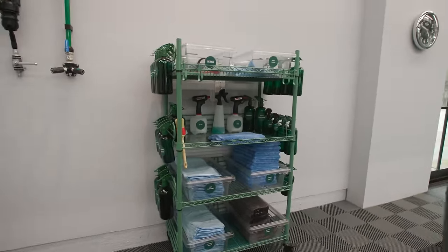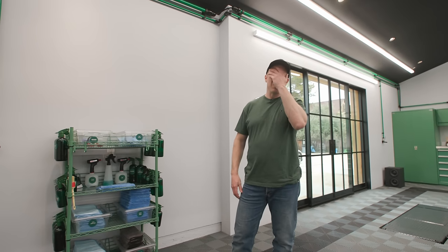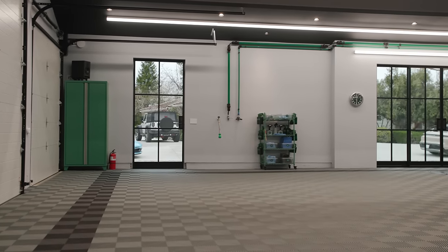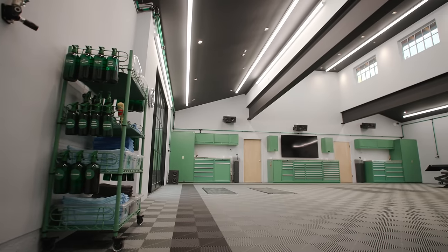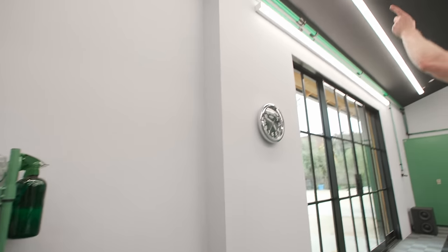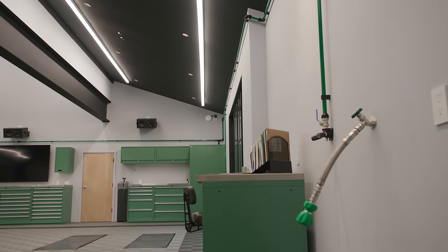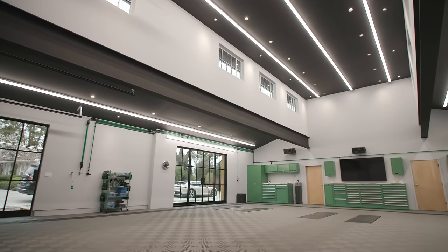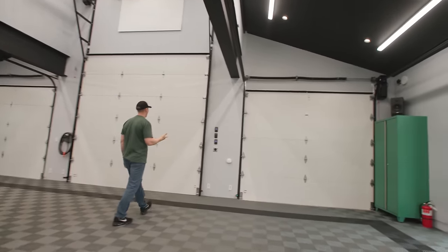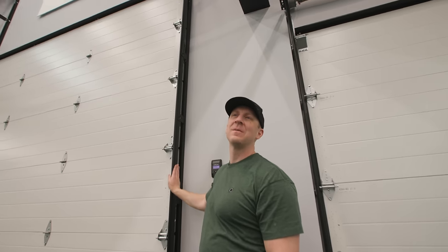Here's Fred's rolling cart, powder-coated in matching Lista green with his green bottles — I think it looks great. We set him up with matching towels. You can see the Prevost lines running — we have four manifolds in all four corners to cover the whole garage. The doors are insulated. And he had the tracks powder-coated — every car person has always wanted to do that. The ceilings and I-beams are painted Tricorn Black.